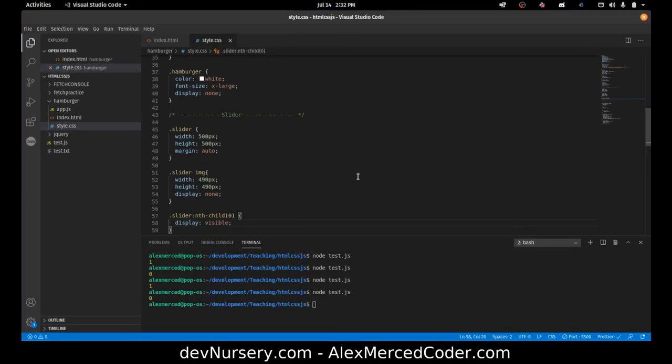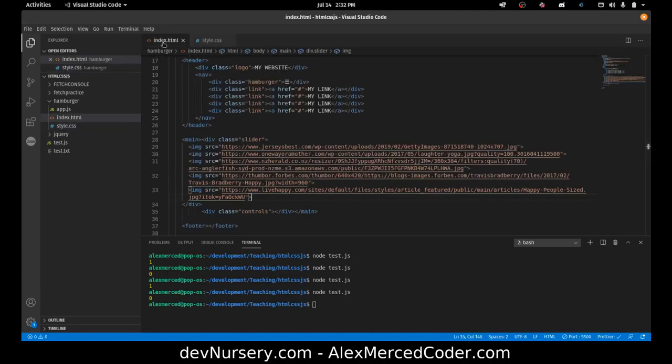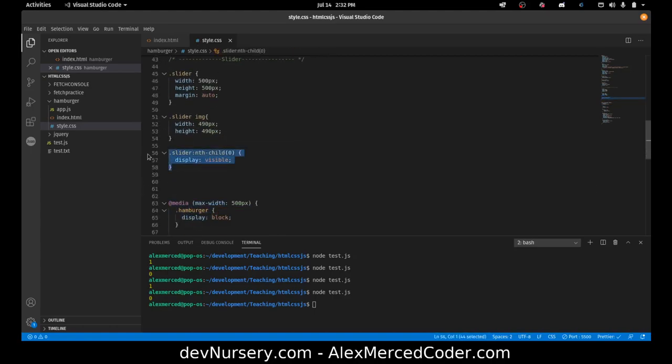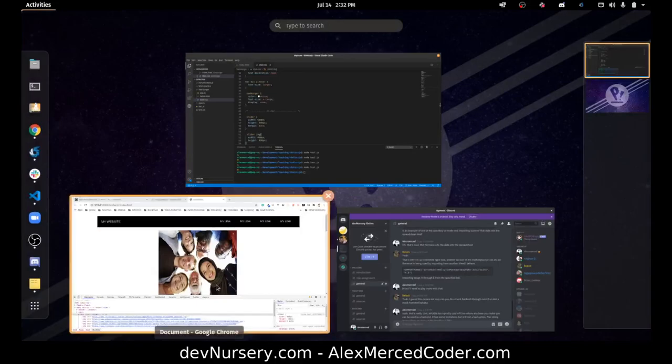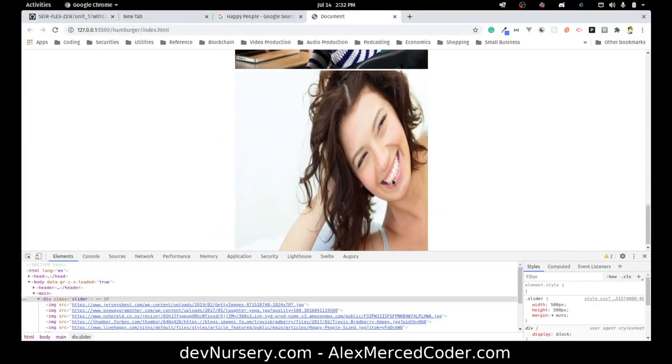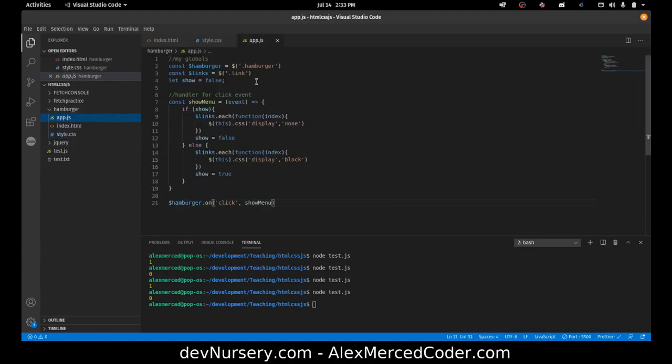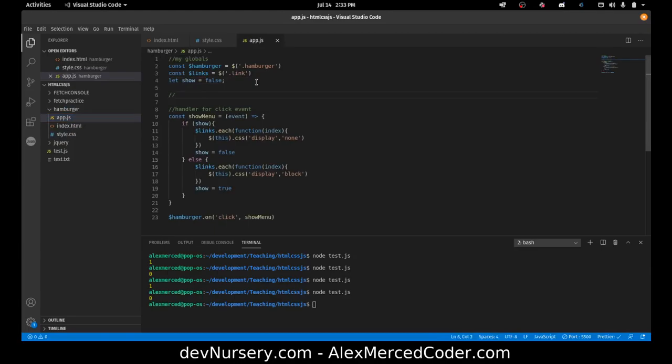I could go this route, but actually I'm thinking of a better way to do this. So I want to take this off. Leave that there for a second. So now it's just a bunch of 500 pictures right now. That's fine for now. And I want to go back to our JavaScript. I'm actually going to make the pictures live in our JavaScript. So we're going to create an array of pictures.